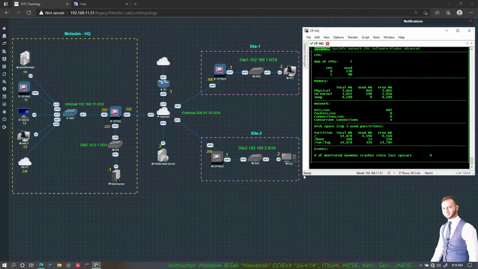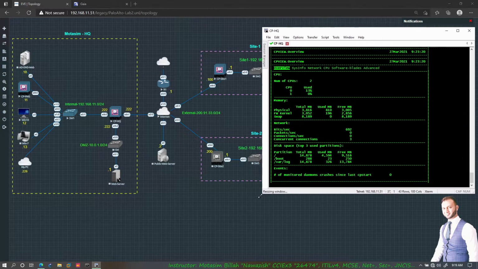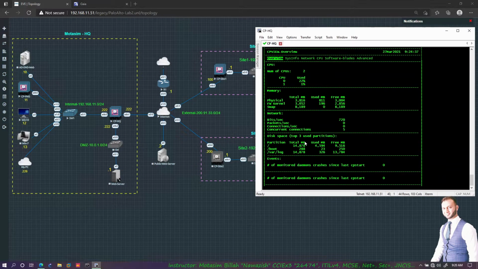Let me increase the size of this. So here under the overview, you can see my CPU utilization. I have two CPUs right now, and this one has this amount being used, the other one has this, and the physical memory that I have, and the partition details here.